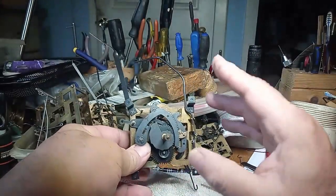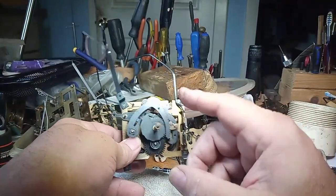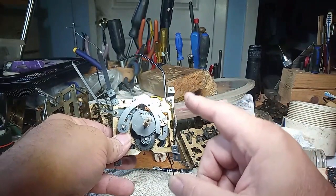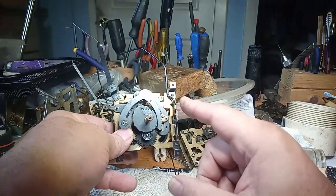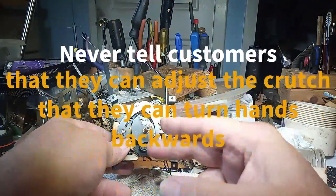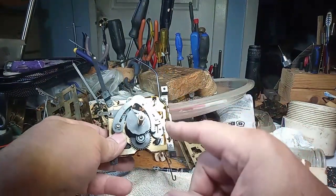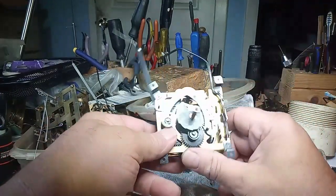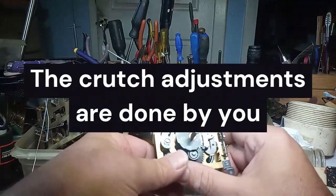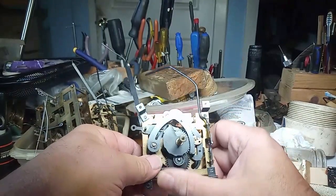So never tell the people that buy clocks, yeah, you could turn the hands backwards, because they did not hear that you could turn the hand backwards if it's not in cuckoo clock mode. Or, yeah, you could turn the hand backwards if the hands are at the 10 o'clock position. They didn't hear that. What they heard was, I could turn the hand backwards if it's not properly set. So, again, do not tell your people to turn the hand backwards. They don't know enough about clocks to know when not to turn the hand backwards.